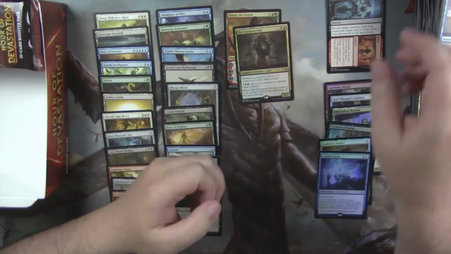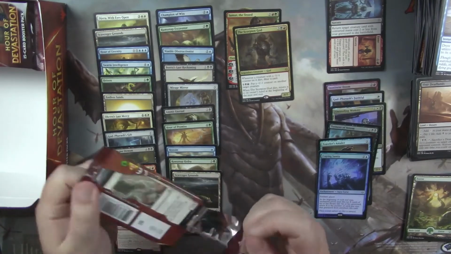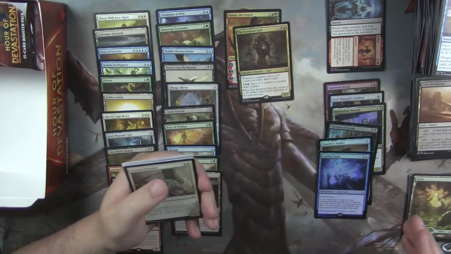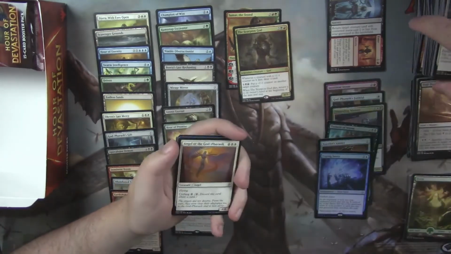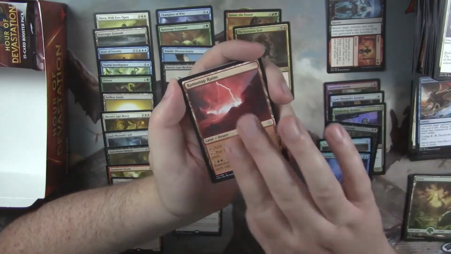So there you go. Still no other foil rare though. No full art mountains or plains or lands in general. We hit those 12 in the first packs, and we haven't hit another since, which I believe is going to be the case for the entire box. I don't think we're going to see any more.